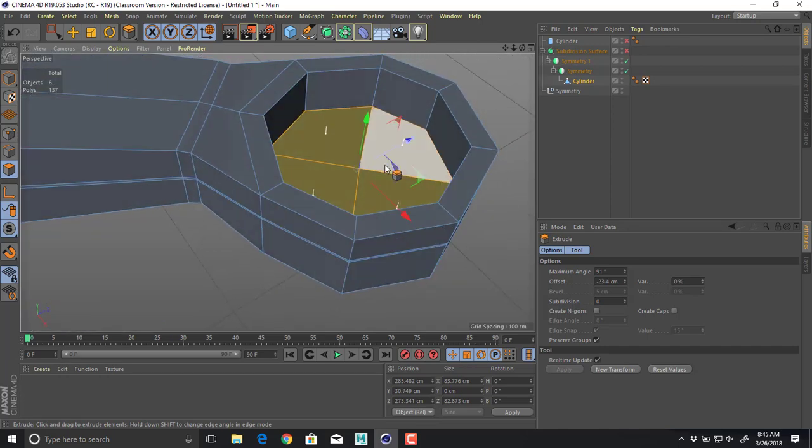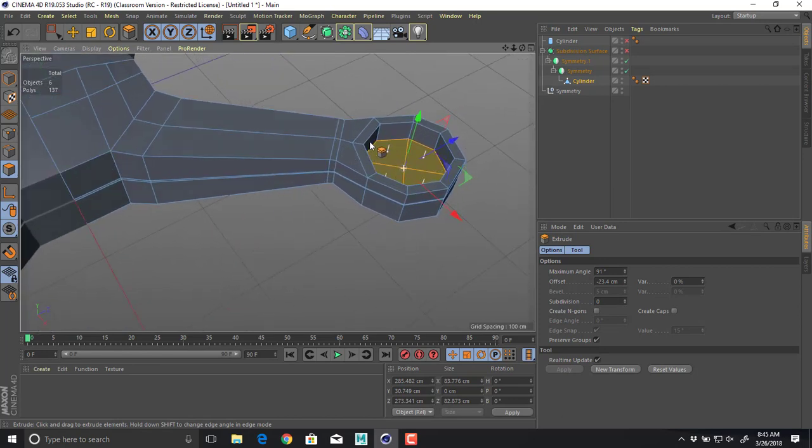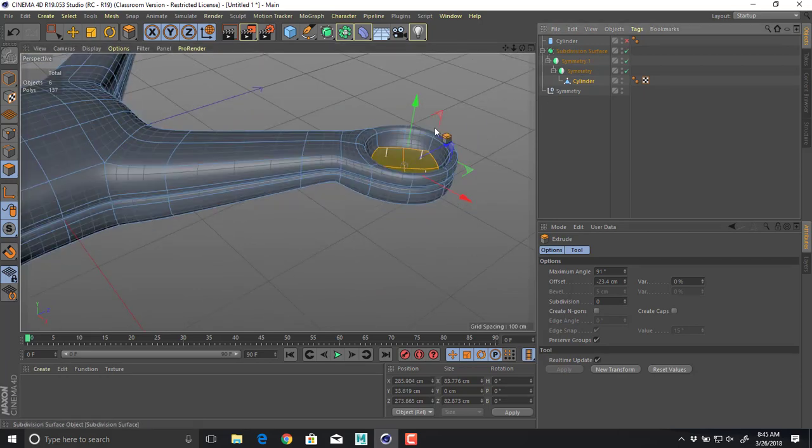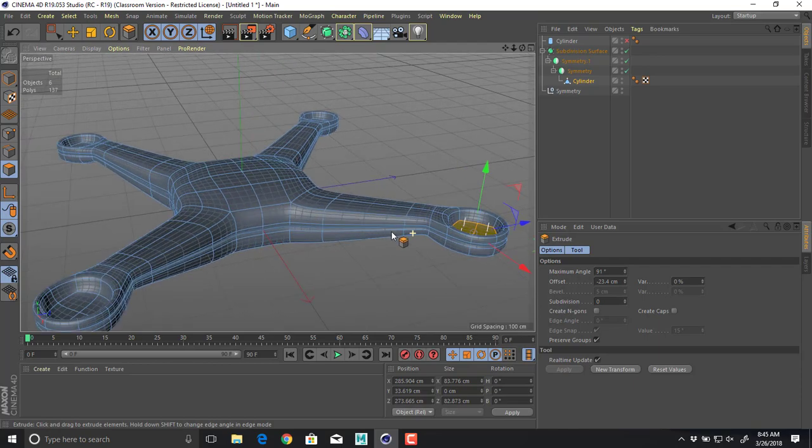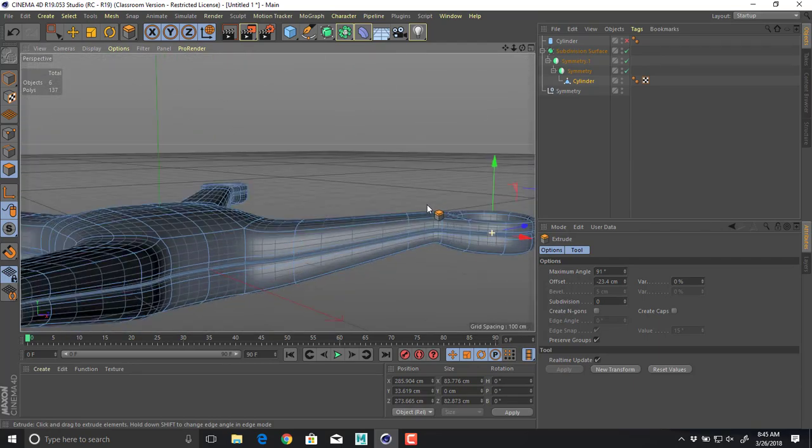Now, as you're following this, don't worry too much about where am I clicking, where am I doing this. Just look at the shapes that I'm creating and how I'm creating them. That's what you should focus on. All right, so that's nice. That's a nice little pocket that the motor would then sit in.